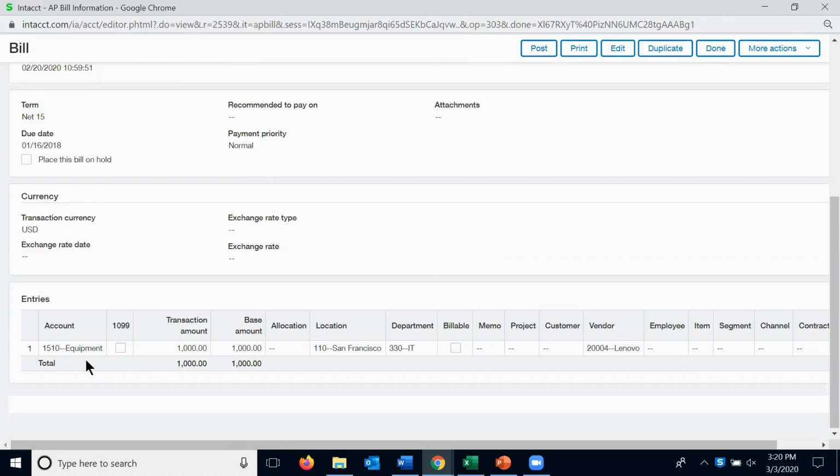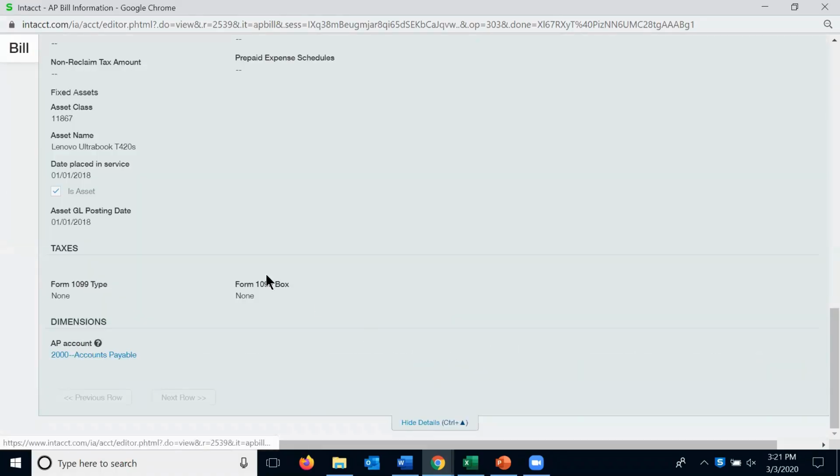Now, the importance here is, remember, we're automating this transaction. So it knows, because of our setup and configuration, that 1510 is the equipment account, and it is tagged or tied to our assets. So if we look at the information underneath the line here, we would see that it is now populated an asset class. It's put in the asset name, the date that it was put into service, and flagged it as an asset.